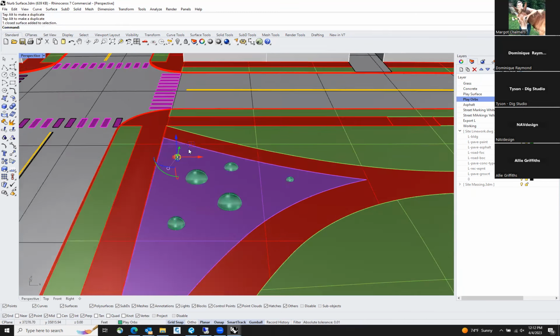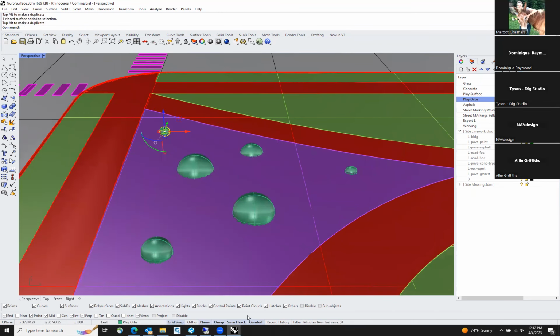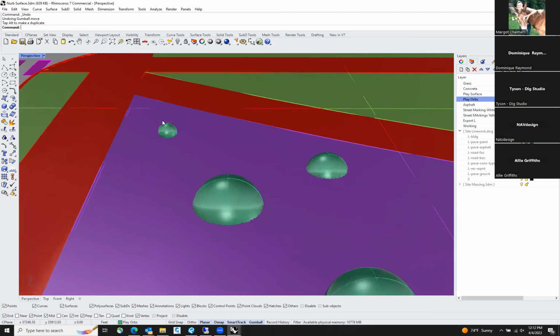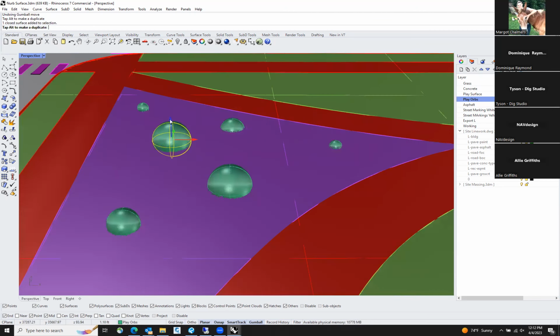Moving them up a little bit so they're intersecting. I'm going to turn my grid snaps off and then just move them up so they're not all completely submerged. Some of them are, some of them aren't.